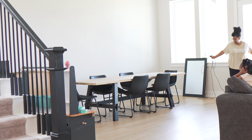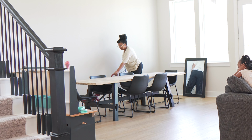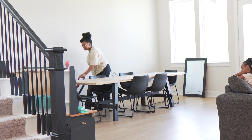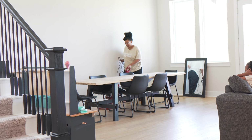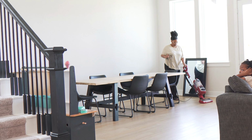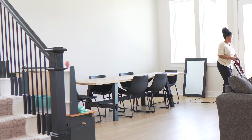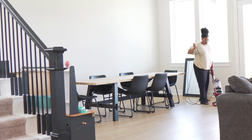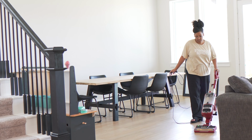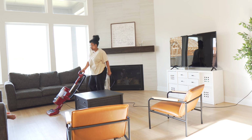I am still in so much awe and I have so much thankfulness to God for us to be able to be living out this dream. I still cannot believe that we're here, but I am so happy that we are, and I am just looking forward to making all the many memories and just truly feeling rested and at peace in our new home.